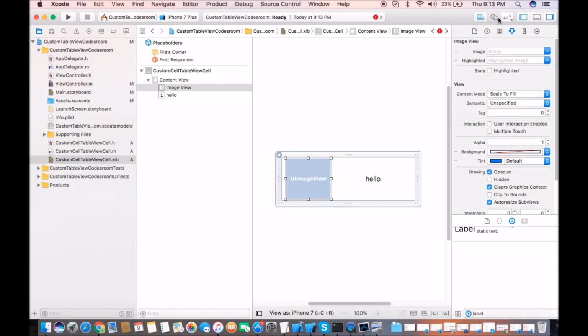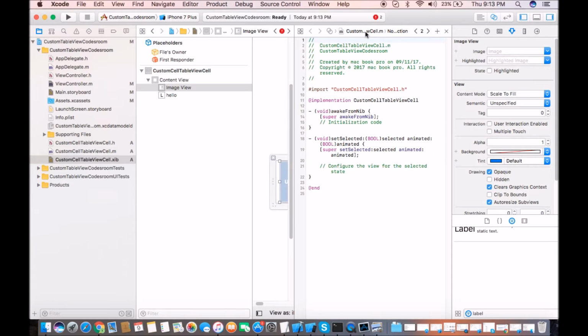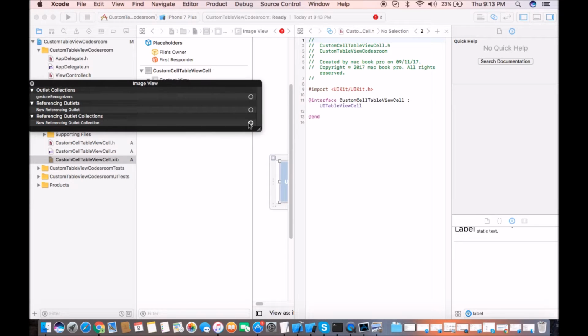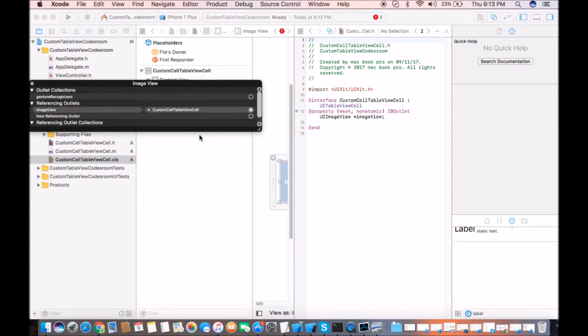So I'll click on this option and go to the .h file. I'll make an outlet of this image view. Similarly, I'll make an outlet for the label.